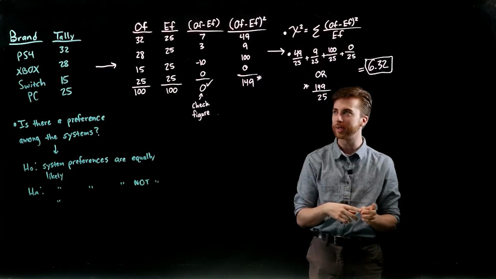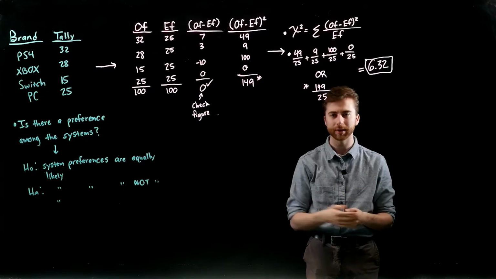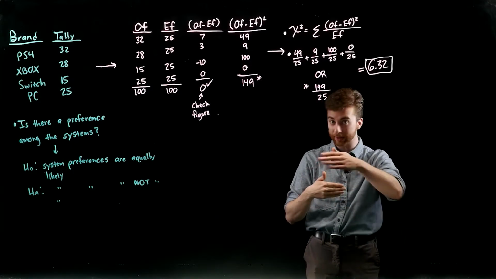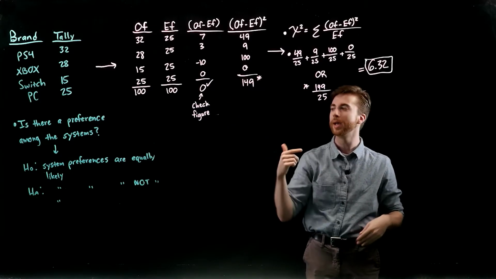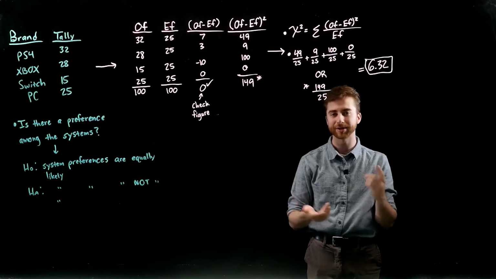The next one we go into, the EFs aren't going to be as straightforward. It makes sense that, if it's equally likely, we have 100 people, 4 brands, divide the 100 people between the 4 brands, and thus get 25 each. This one's going to be a little bit trickier, but you're going to see it's the exact same principles at play, so let's go through that right now.